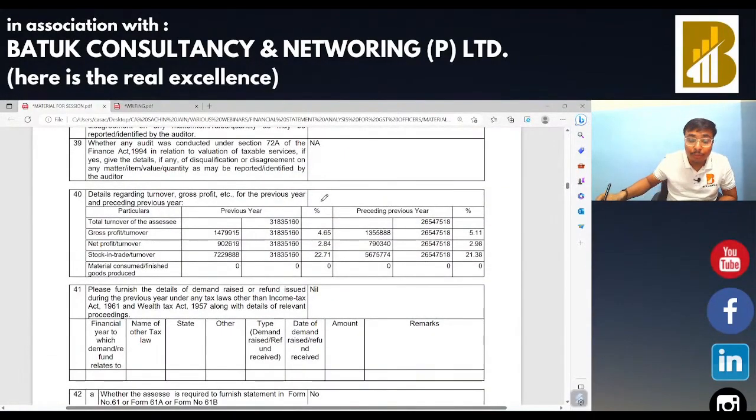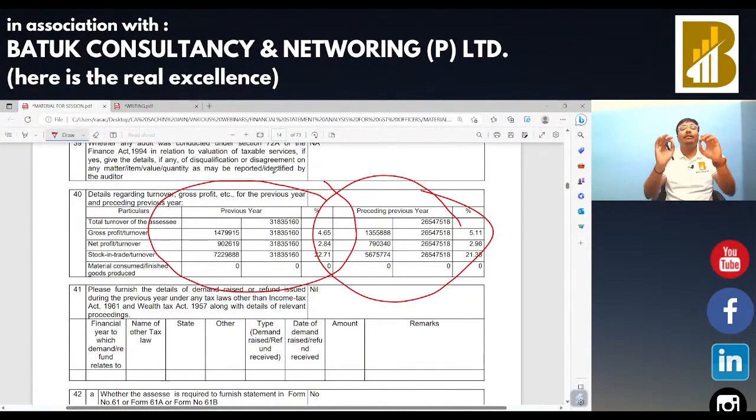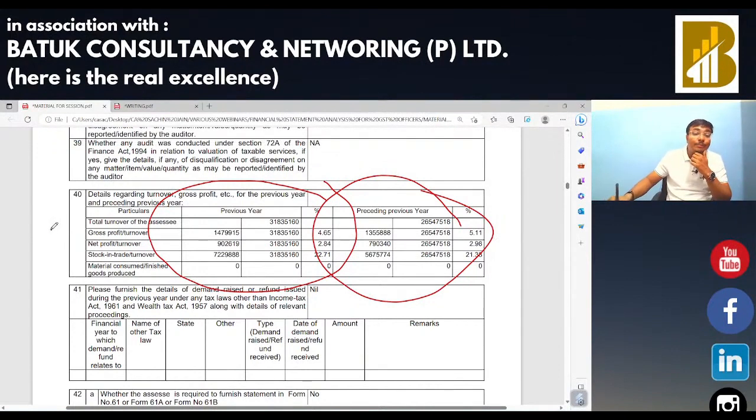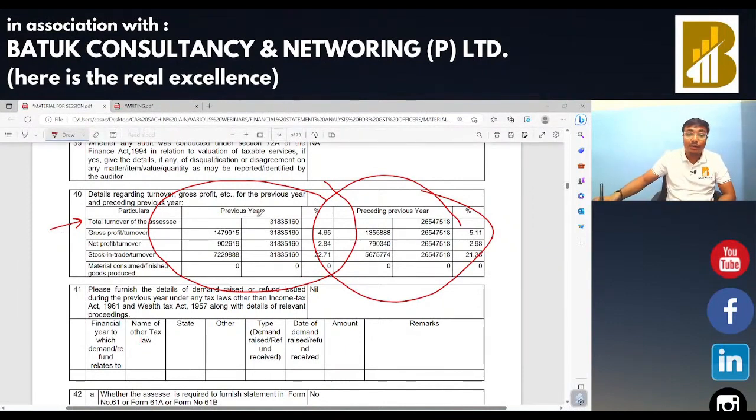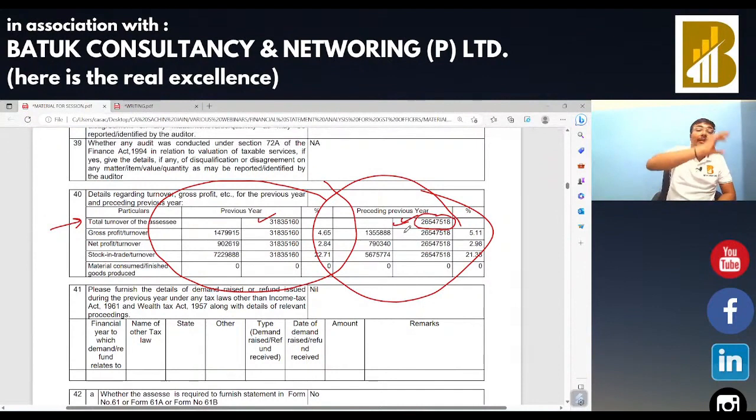The next point is related to, as I said in the starting, we need to analyze the financial statement, and for analyzing the financial statement this is a very specific tool which is available in form 3CD. Just a comparison of the figures from the last year to the current year, you also get the ratio. In that particular case, the sales turnover of the assessee in the previous financial year was 3 crore 18 lakh, okay, and in the current financial year was 2 crore 65 lakh 47,508, so we can get an idea there is an increment of sales and the sales is gradually increasing, so there is no significant issue.